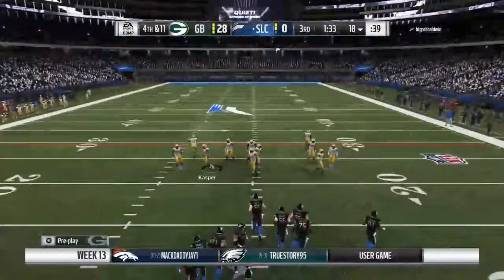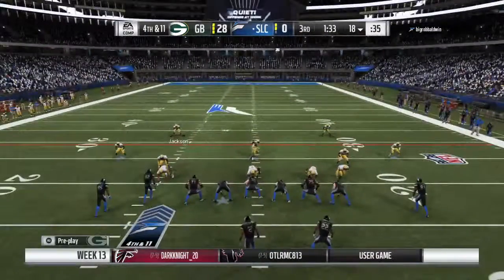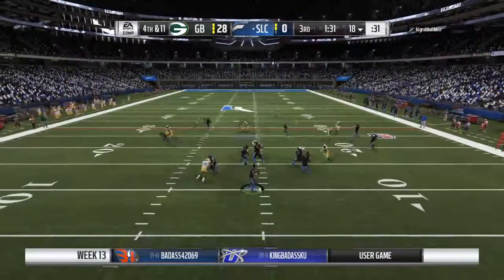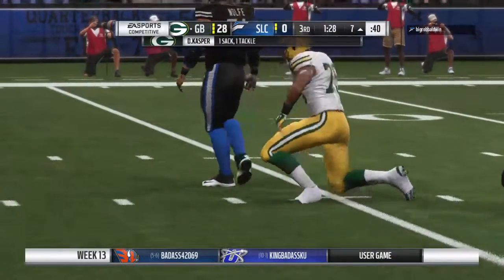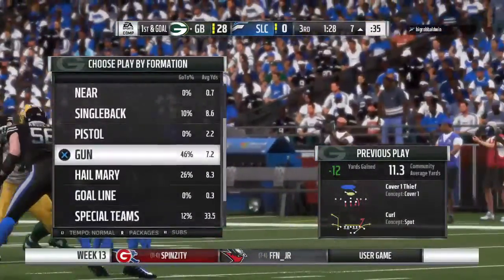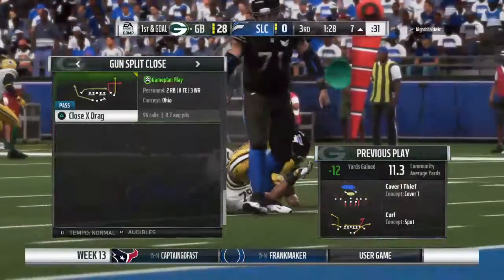Now let's see how the offense still out there. They elect to go on 4th and 11. Ohio! They'll try and throw for it here. And he's going to be brought down back at his own 6-yard line. Boy, a real head-scratcher there. And now the ball's going to go over on downs here inside the 10-yard line.